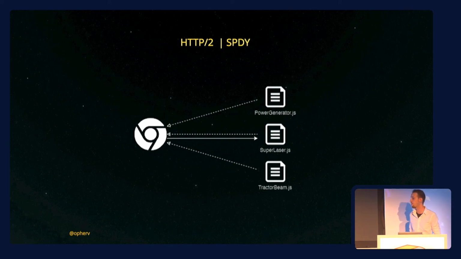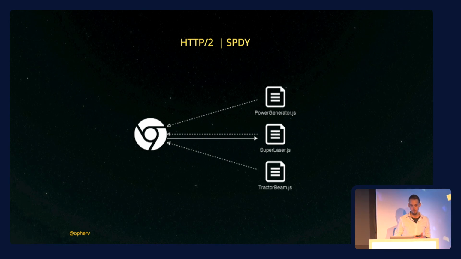The HTTP 2 connection allows you to multiplex all of these files into the stream that you're going to get back. So you have 3 separate files, completely separate, but you have one request going out and 3 files coming in on the HTTP 2 stream. So now you don't have to send all these different requests, saving on bandwidth. OK, let's see how you'd use SystemJS.